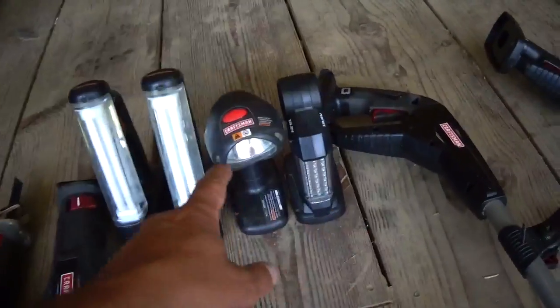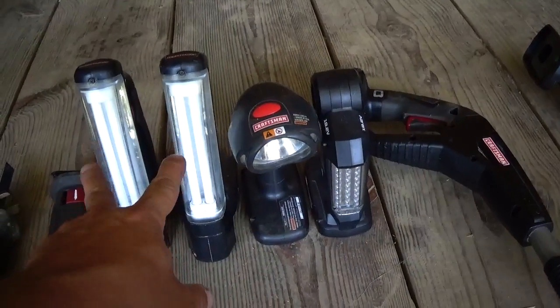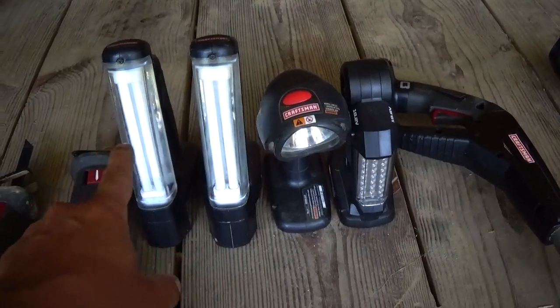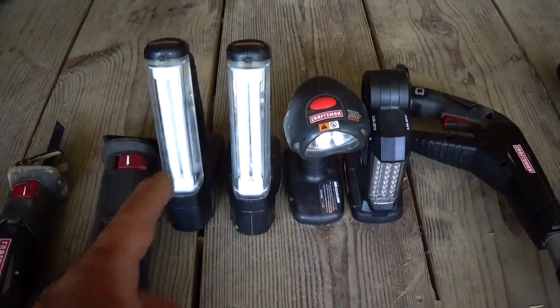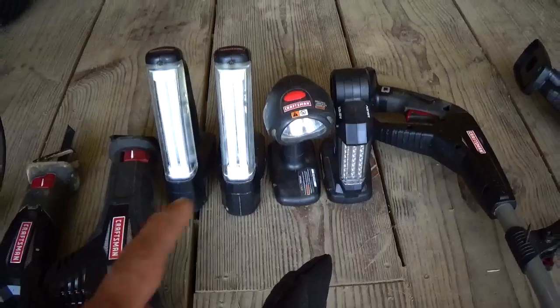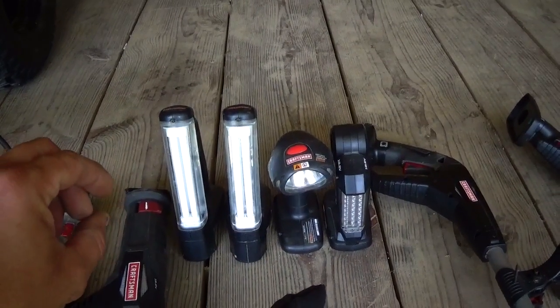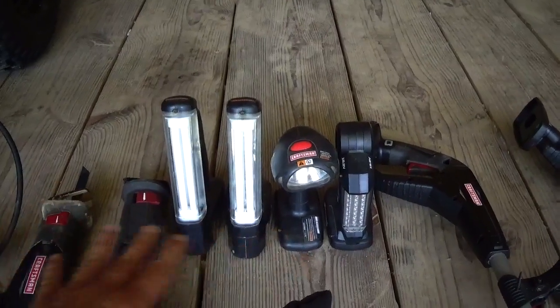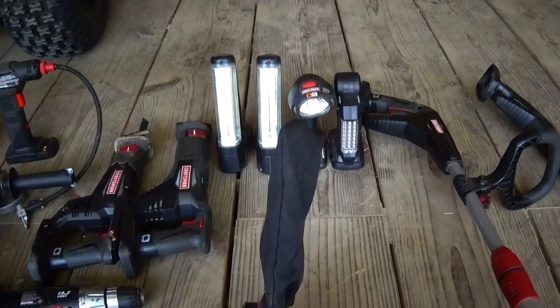The lights: I got the little incandescent flashlight, the little LED one, and the 2 fluorescents. I did get some extra bulbs for these just in case you can't get them later. I don't think they make that light anymore. I did want a little lay down fluorescent, with a single bulb kind of laid down. But by the time I went to look for one, I couldn't find it.